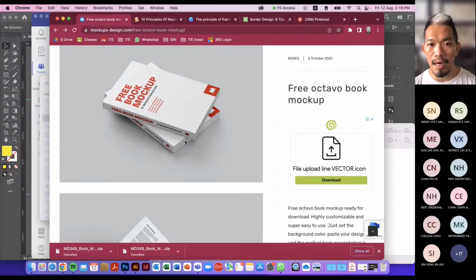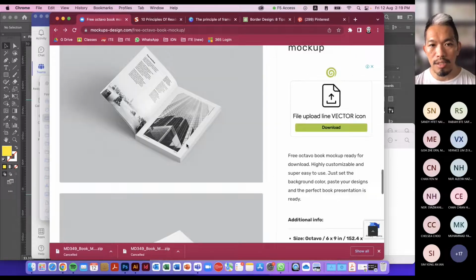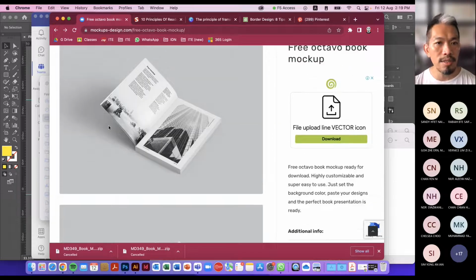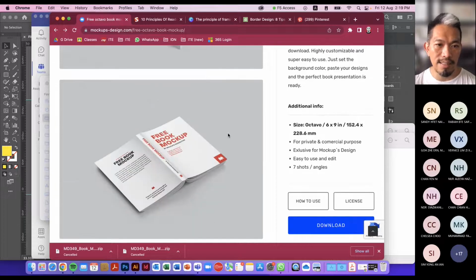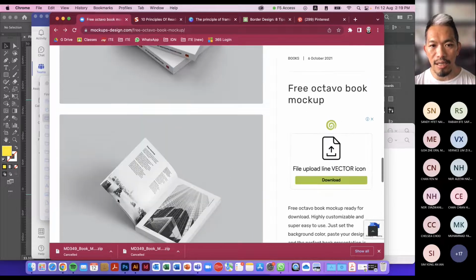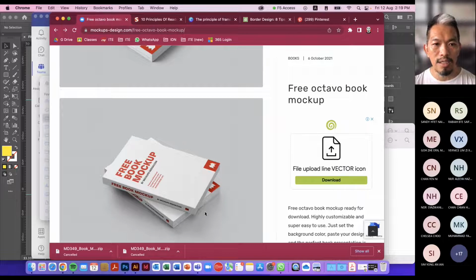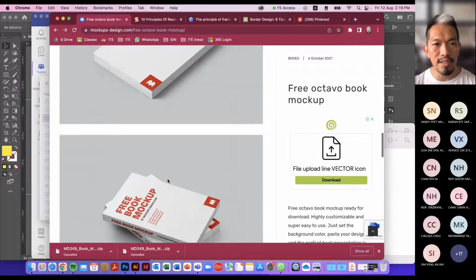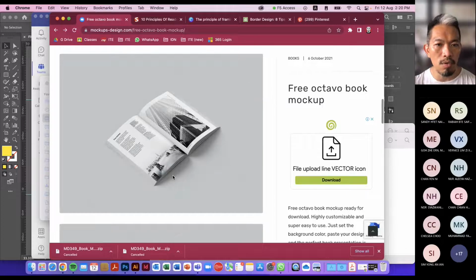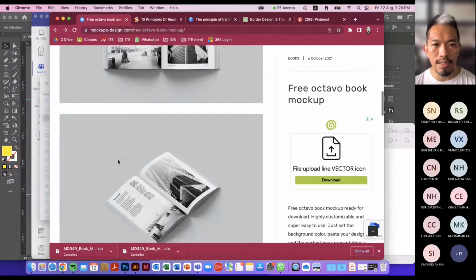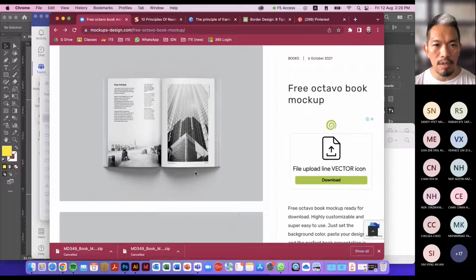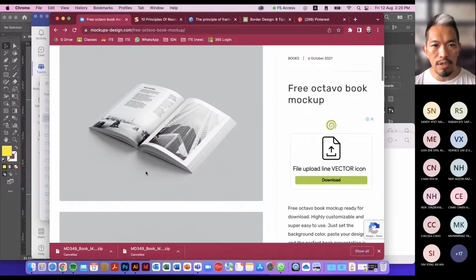For example, for Behance, this is very good because it features the inside pages. If you don't have inside pages, no need to feature them. And it shows exactly what is needed, which is the cover, the spine, and the back cover. Flaps are not featured here because flaps are not that common. You have one that shows two books stacked on top, and one is a single book. This is another angle showing inside. This one is straight on, which is very useful.